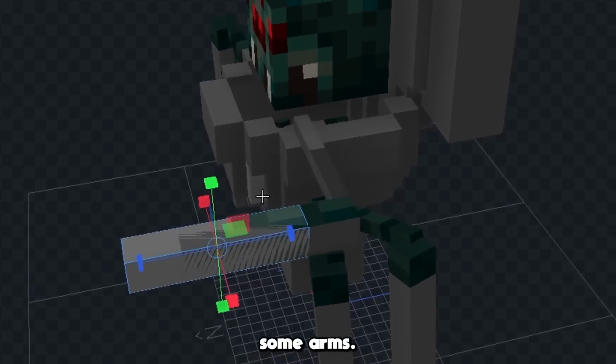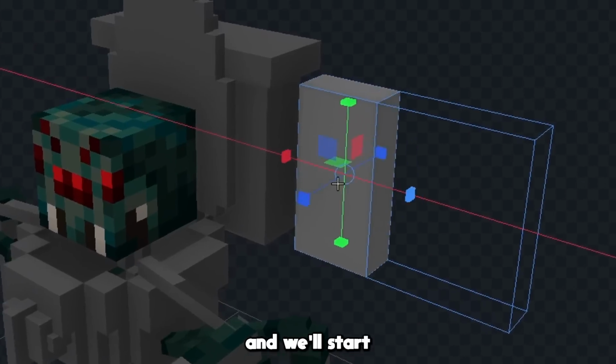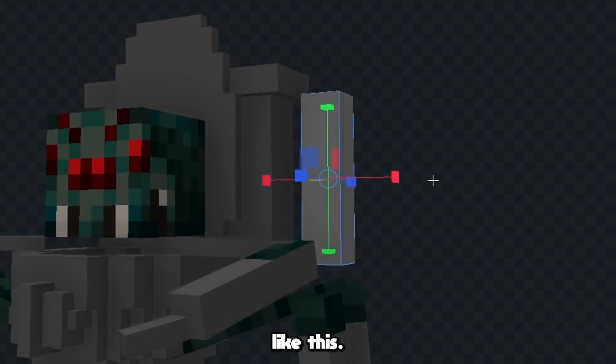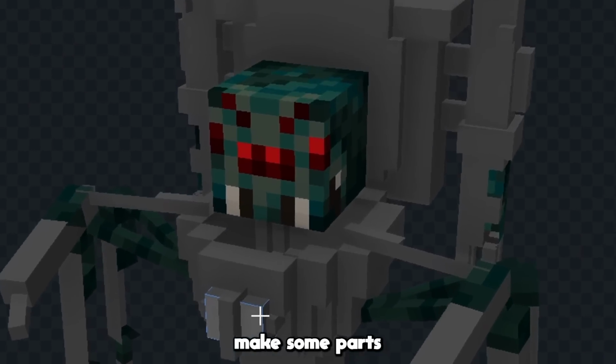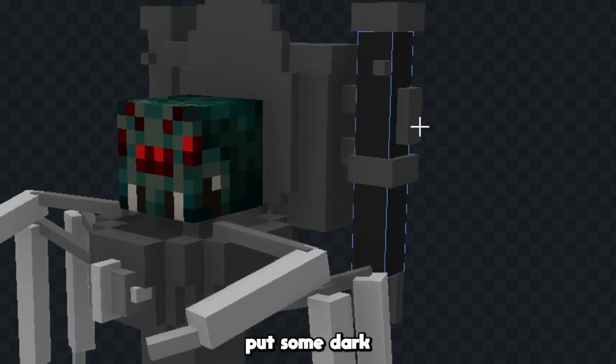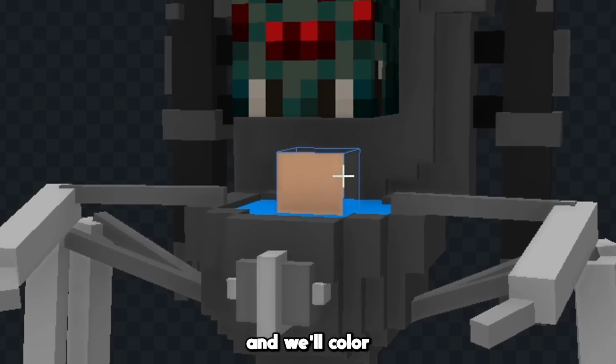And now it's time to give him some arms. Now we'll just add this thing that he has on the front of the toilet right here. And we'll start working on his jetpack on the back like this. And that's a pretty good body, so let's color everything in. First, we'll make some parts a little bit lighter gray. And we'll put some dark gray parts on the jetpack. Now let's just color the toilet water blue, and we'll color in his neck.